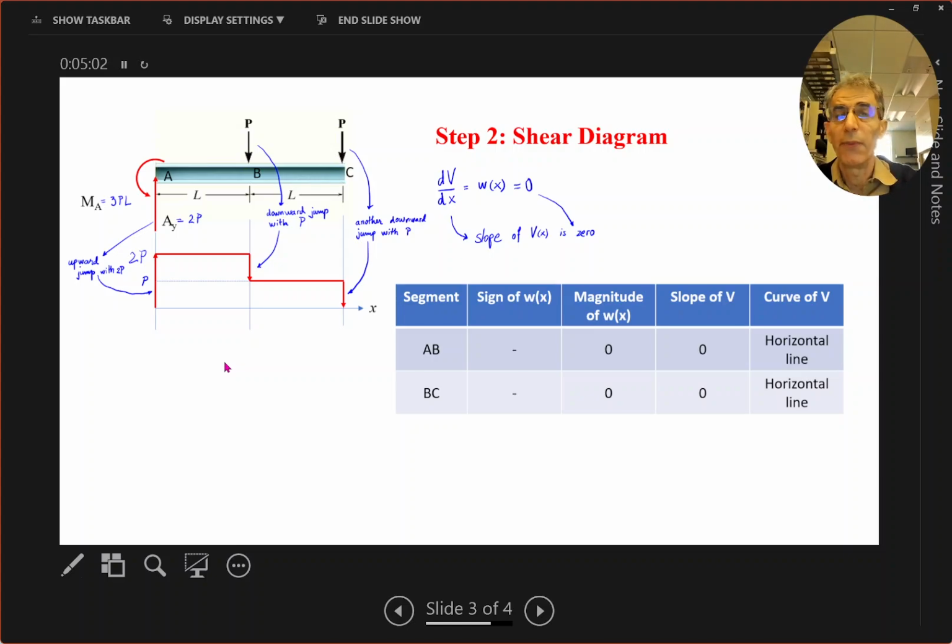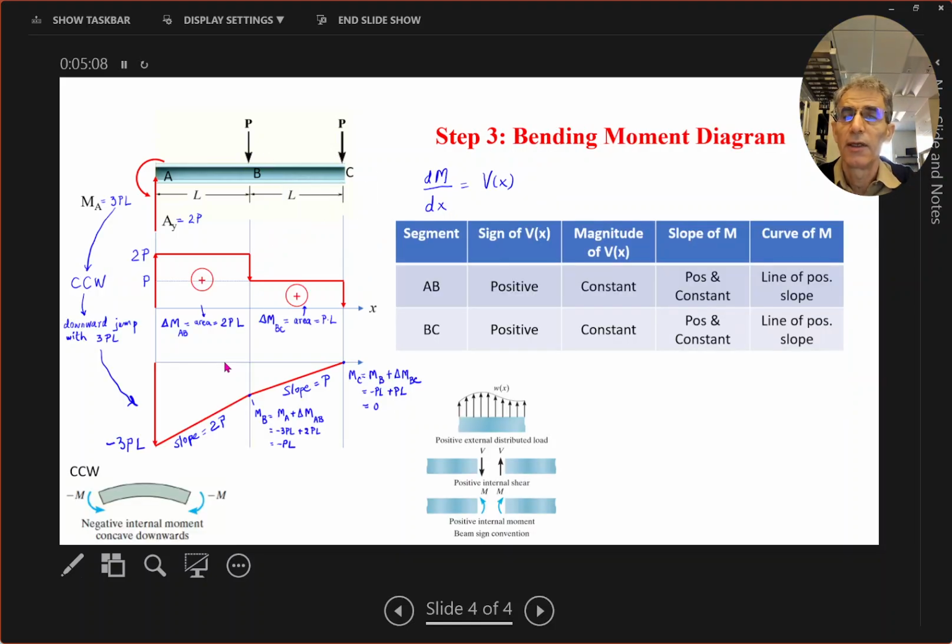And now based on this diagram, we are going to build a bending moment diagram, which we have here. So I put here in this slide the free body diagram, the shear diagram, and now we go on to build this diagram. Again, we look this time at the concentrated moments and this equation, the derivative of the moment. So as we move from left to right.